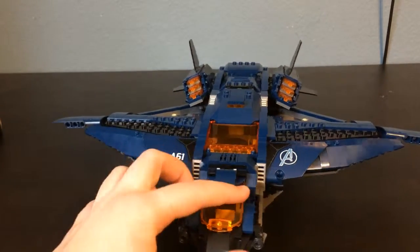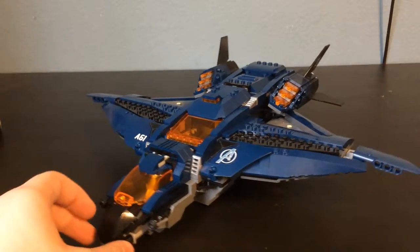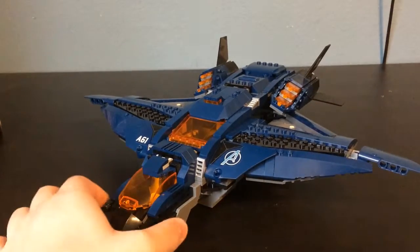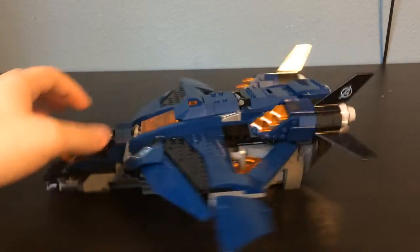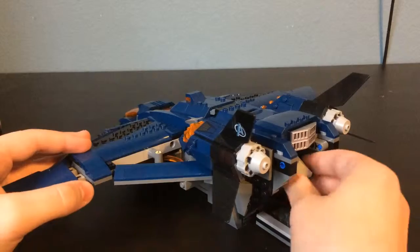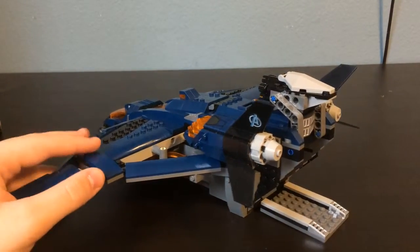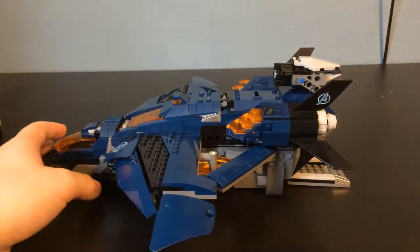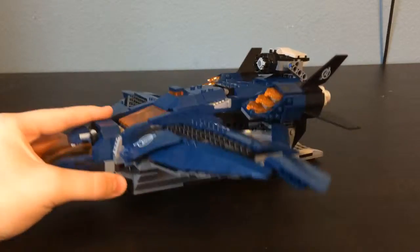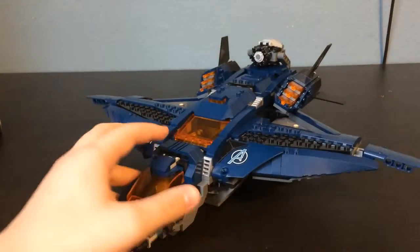But other than that, there's not a ton of mobility features. The majority of play that comes with this set is the two front stud shooters, the ability to load your Quinjet up and then take people out, and then also this hatch in the back that allows you to open up the rotating stud shooter, which is, in my opinion, the main attraction to this set in terms of playability. It is very easy to hold. There's no specific handle that you can use, but there is a nice little area down here that you can hold, and you can swoosh it around if that's something that you're into.